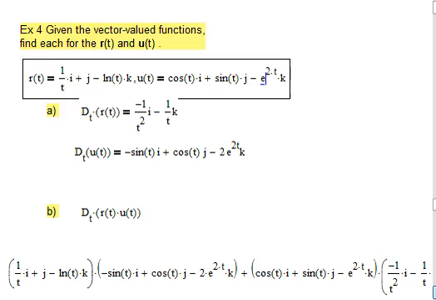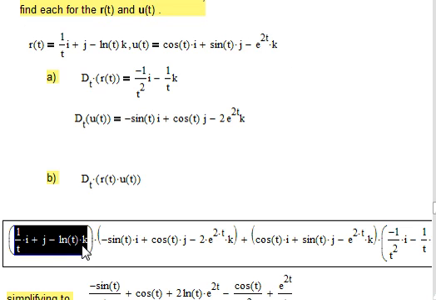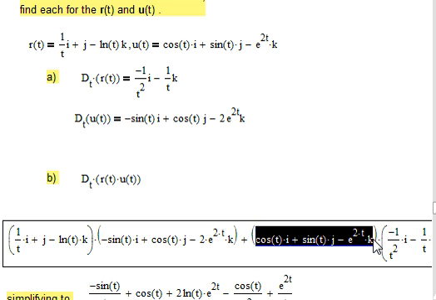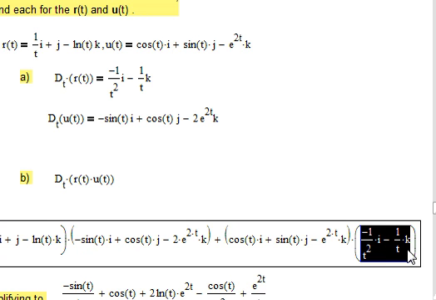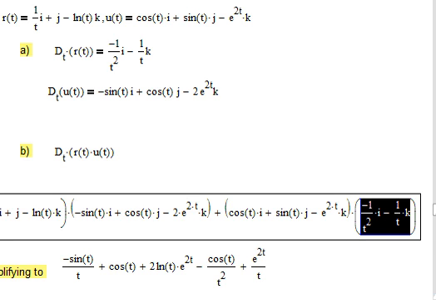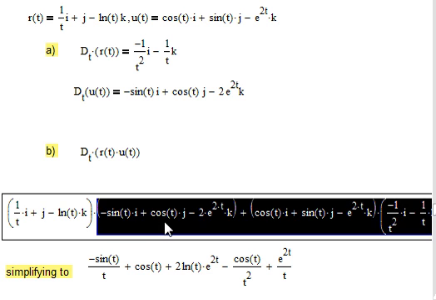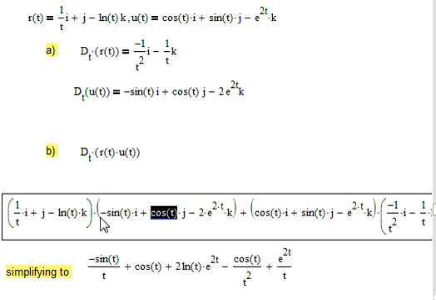So here's all that written out. Here's our r, here's our du, or here's our u rather, I'm sorry, and here's our dr. And these are all dot products. So when you simplify this dot product, it's this times this plus this times this, just this much, times this, just this. And I hope you can see all that part in there all right.